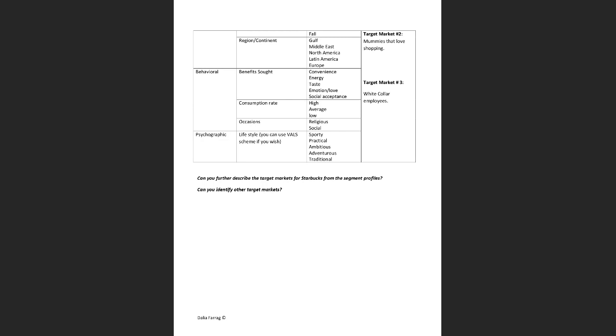Here we come to a big question. After we finish this, we start evaluating each segment of those. All those segments, we start evaluating their profiles. Are they viable? Are they accessible? Are they reachable? Are they profitable? Can they be standalone, or can they be under another subsegment? The evaluation process starts before actually targeting them and dedicating a marketing mix for them, because it will cost you money.